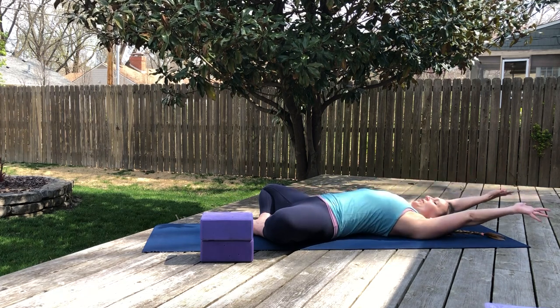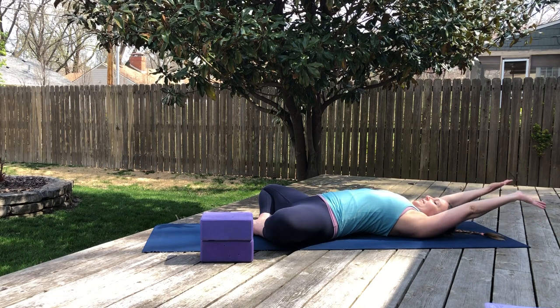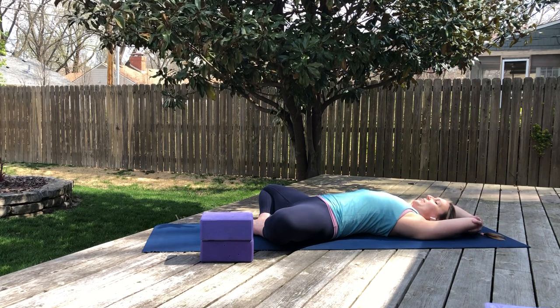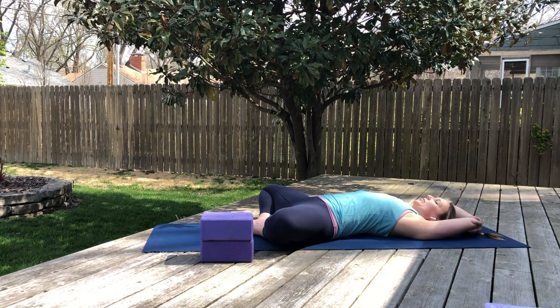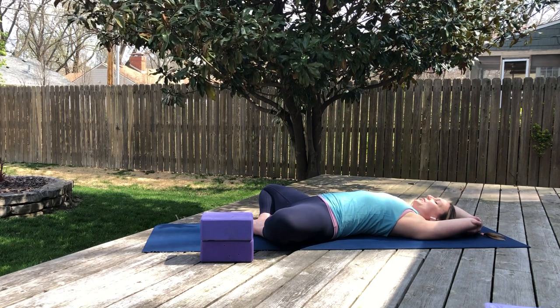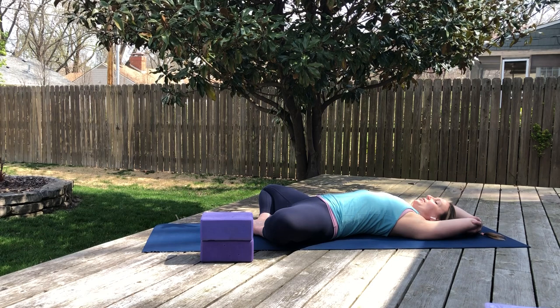We'll stretch out our fingers, our side body, and then exhale, grab opposite elbows. Let's take a few moments just to drop into your hips. Really exhale and relax into your hips. And then drinking in the breath as slowly as you can.